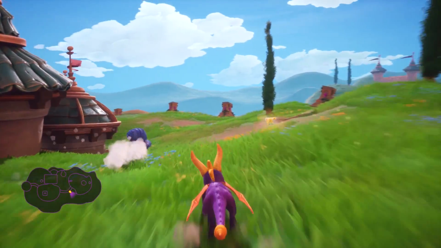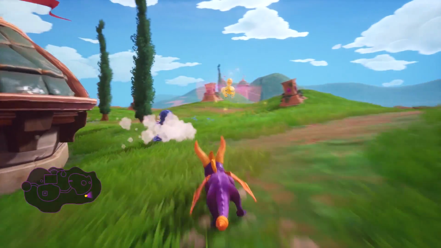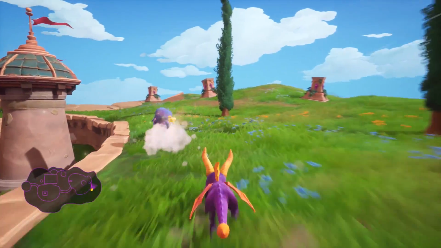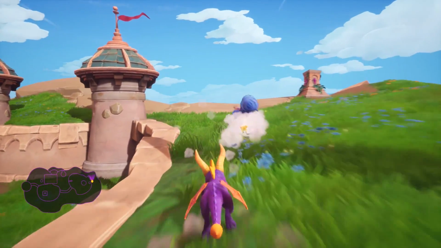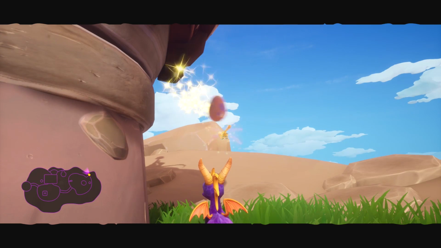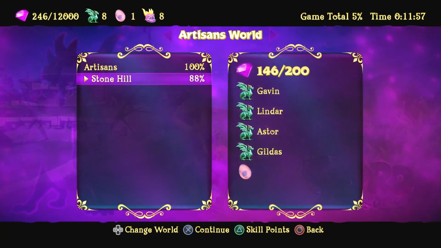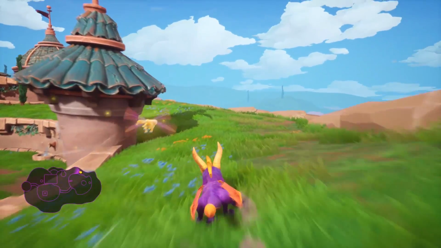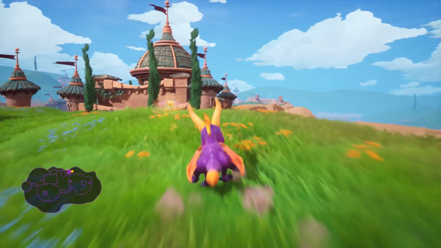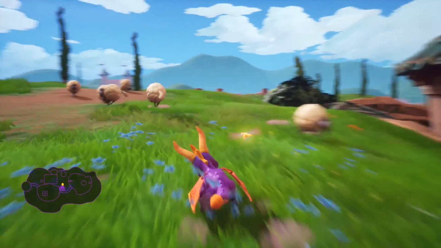Let's go. He's real fast. I hate him. I forgot what they're called, but just know that I hate him. And I burned his ass. Got him. All right, collected the egg. Now just to find all the gems, and I'm done with Stone Hill. I've already perfected it. And all the gems are spread out here.